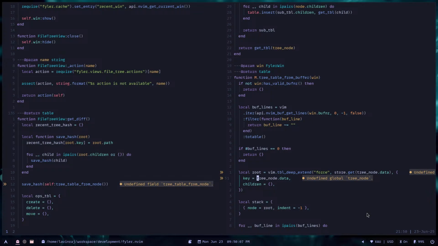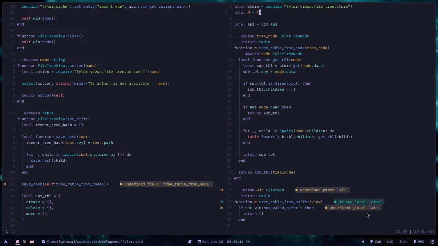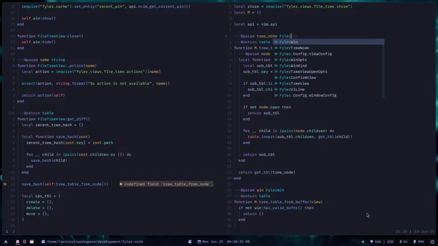Okay. Then I think we can do one thing. Wait a minute. So we can do just view. That's it. So same thing here. We're gonna do view. So this will be a file tree view, not confirm view. It's a tree view.